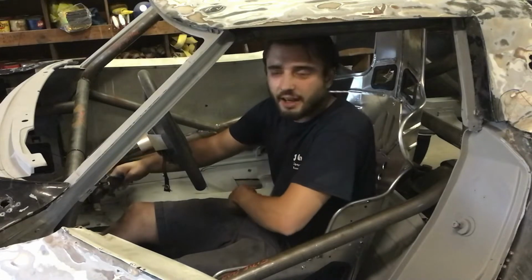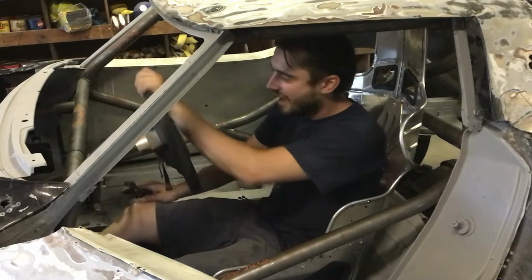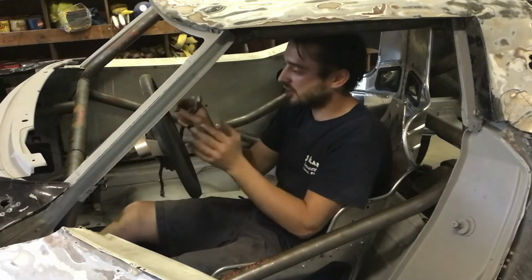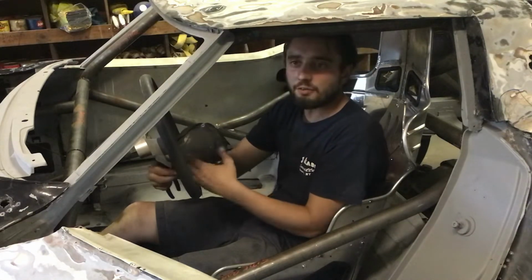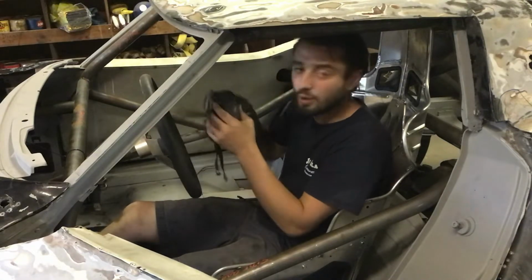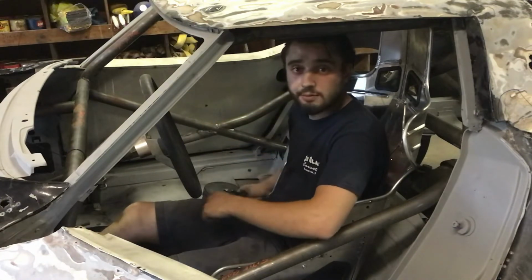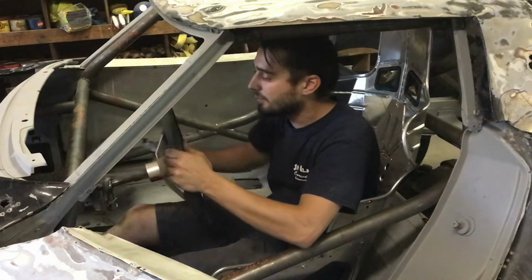So what I'm doing right now is, this is the old steering column, and I have it in with zip ties. I'm just seeing what kind of length I'm going to want, if this is close to the length, if I should make my new one based off of this. They're going to be a little bit different. I think the old Sluggie had to clear some things that I won't have to clear, because he's got two Heim joints in it. I'm only going to have one down at the box, which will keep me safe from eating this thing in a wreck. It won't go through my mouth. It'll collapse the Heim joint.